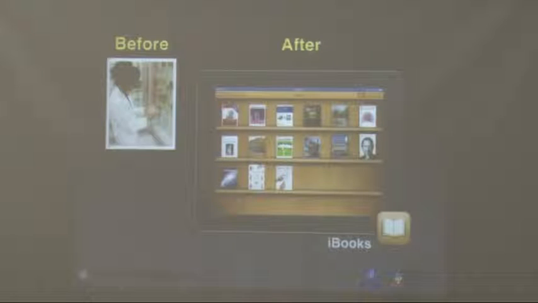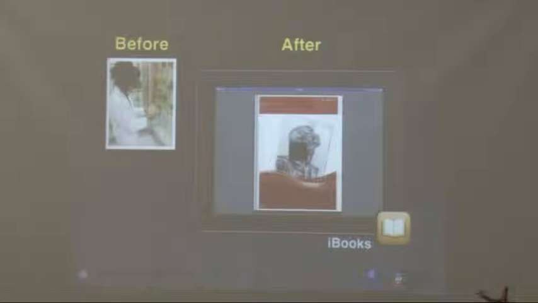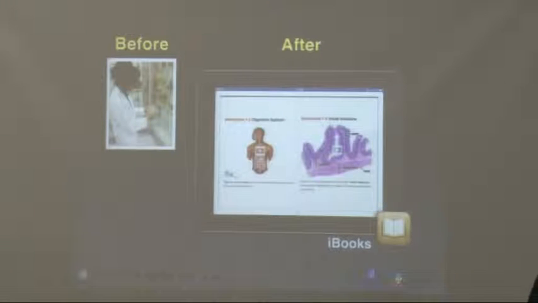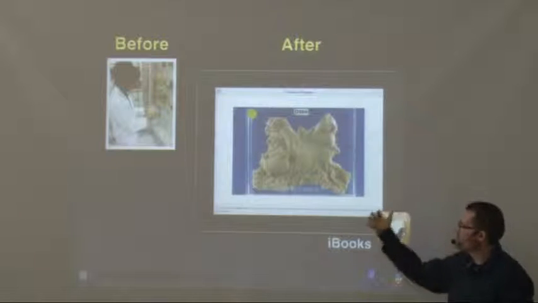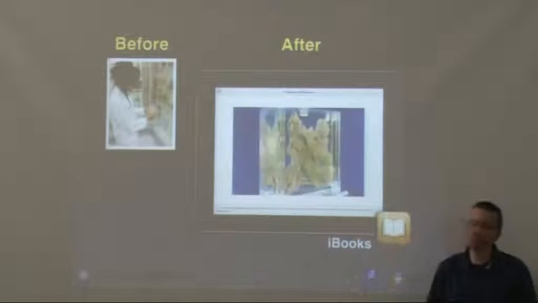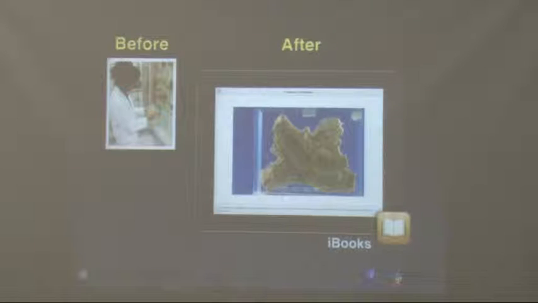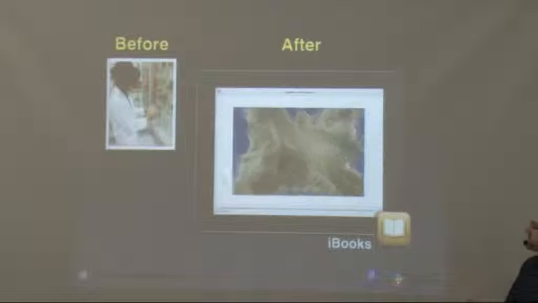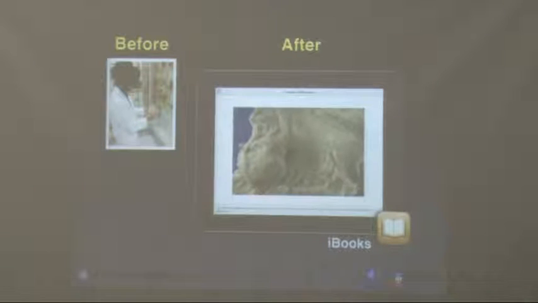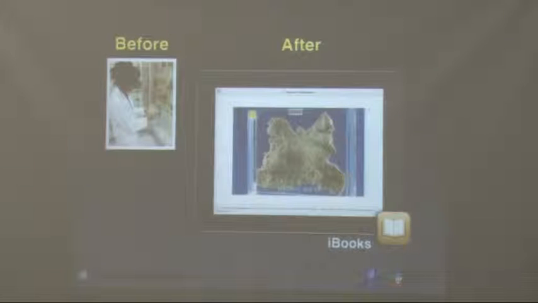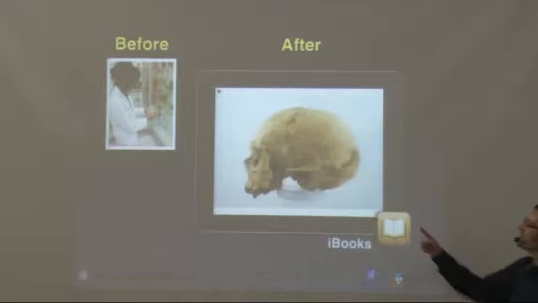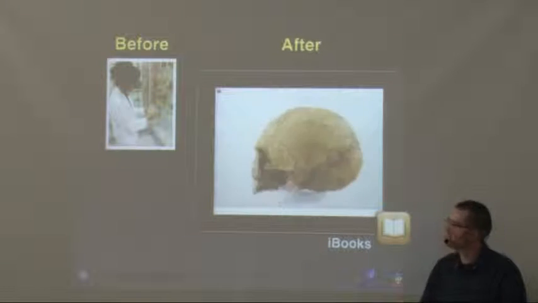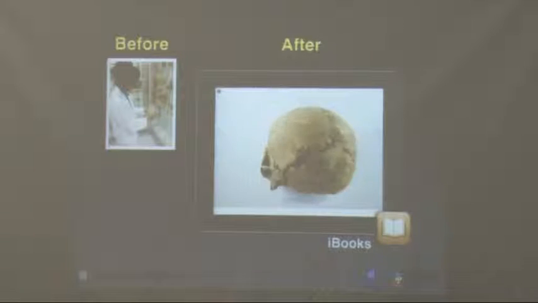Well, what I actually did was turn this specimen into a 3D model. And it was actually relatively easy to do. And I then brought this model into an iBook, and we'll show you how to do this later in the week. And students can actually now view this model. They can zoom around it. They can spin around it. They can zoom in and out. We've done this with a variety of anatomy things, skulls, bones, models.